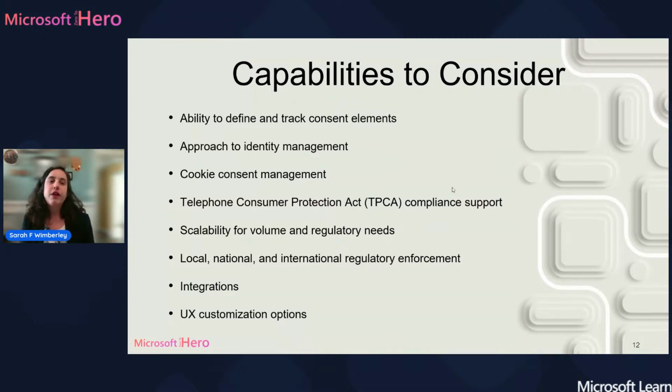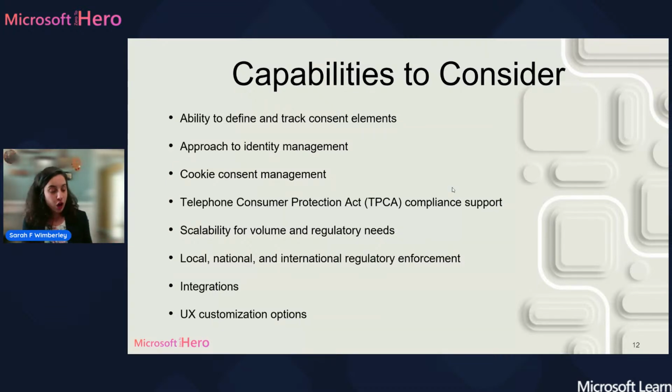But the ability to define and track consent elements, especially from an existing system or platform, even if it's disparate systems that are tracking elements, the ability to define them is a big delineator for vendors in this space. Some vendors have an all-in approach where they define them and you're locked in to those 5, 6, 7, 8 consent elements. Other vendors, you define them, and to what degree and grain of the consent data that you want to define them, it's completely up to each individual client of theirs.